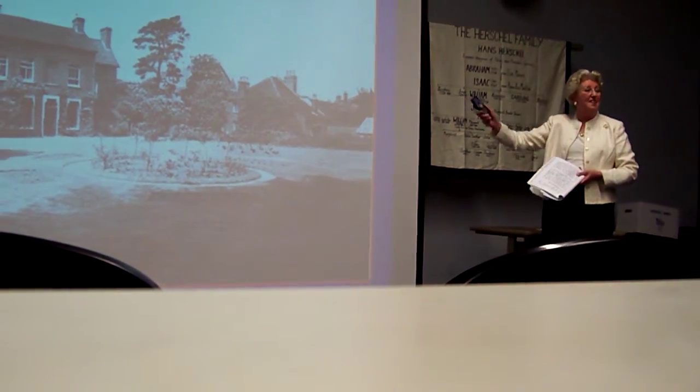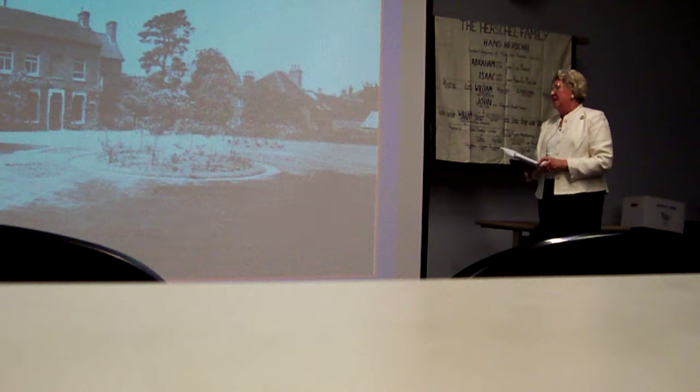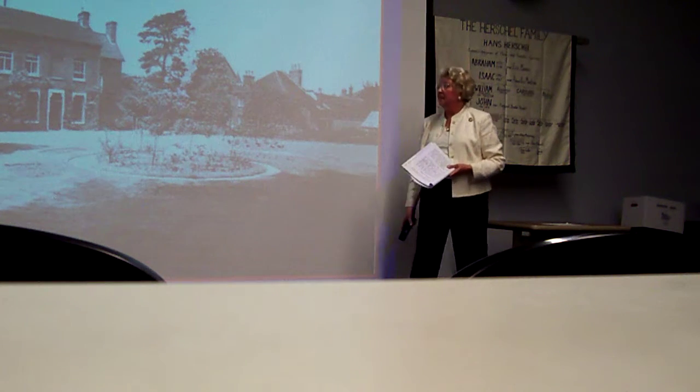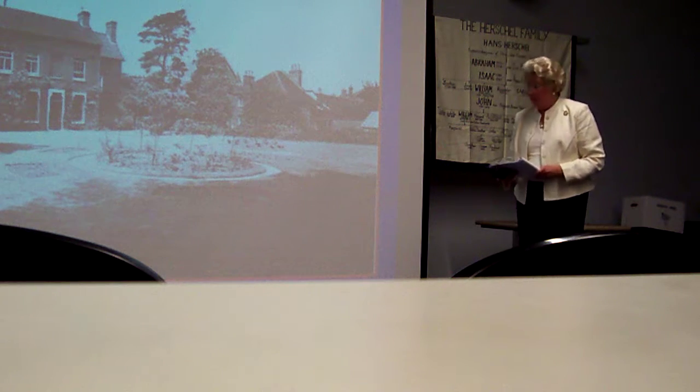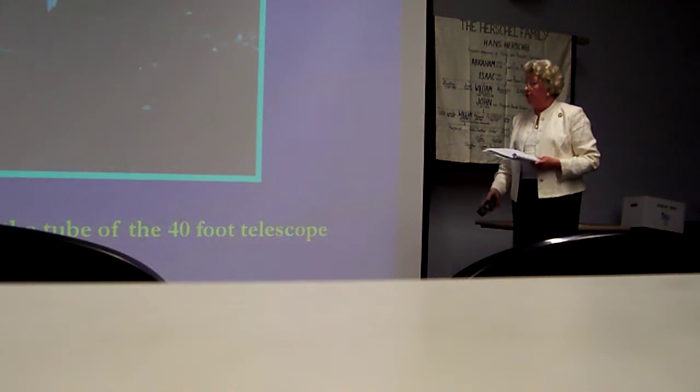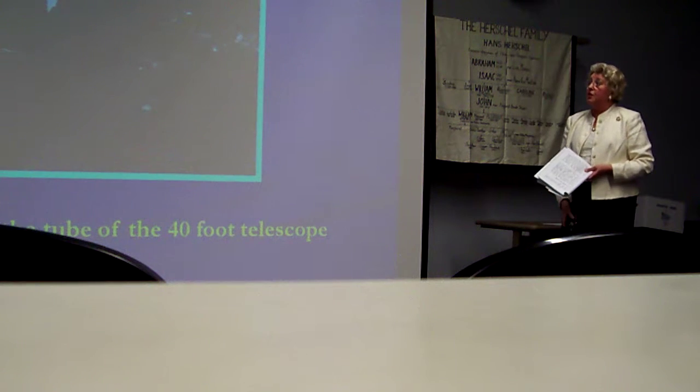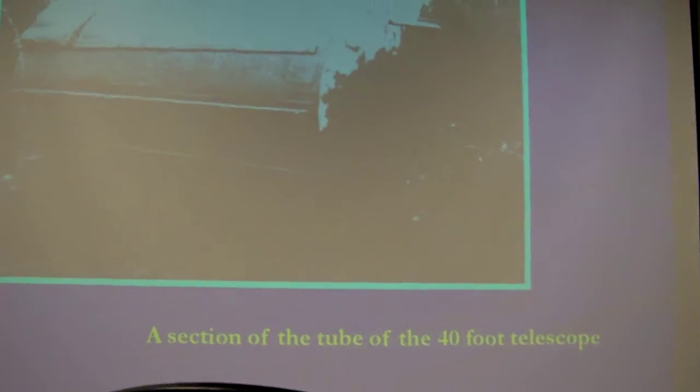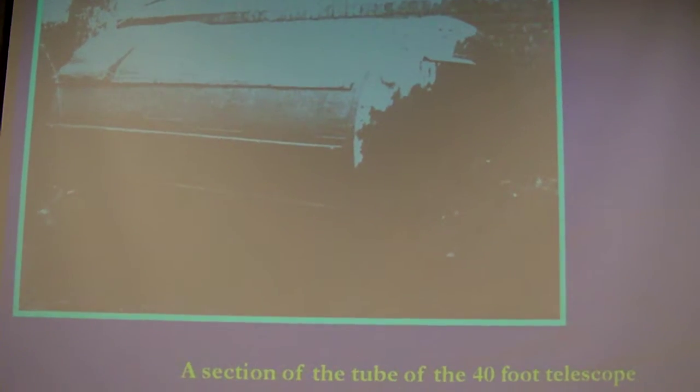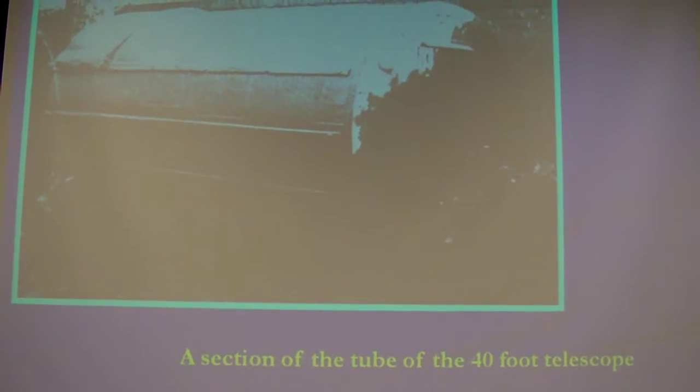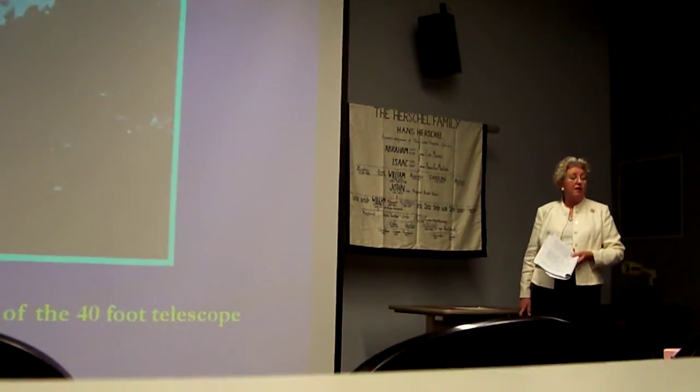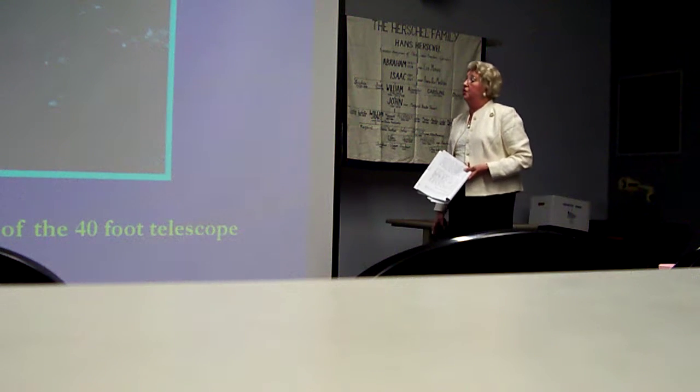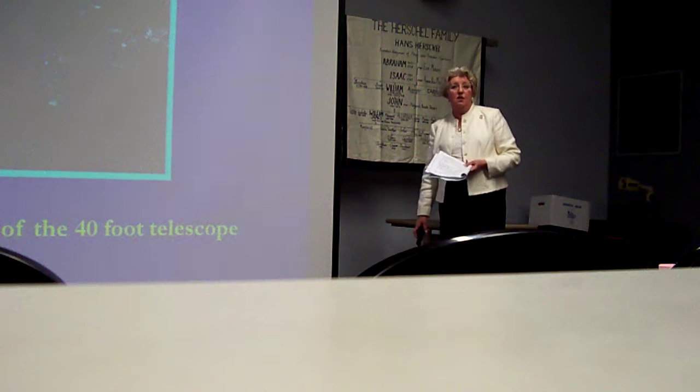And I remember this all very clearly as a child, especially that magnolia tree on the side. This is the cottage in which Caroline used to live. So that is where the great 40-foot telescope was in relation to the house. Here's one part of the tube. It was huge. It was 40 feet long and about 4 feet wide. When it was dismantled, it was just put against the garden wall at the observatory house. Eventually parts of it were capped off, but I remember as a little girl running through it and whooping like a red Indian. It made a wonderful echo, by the way.